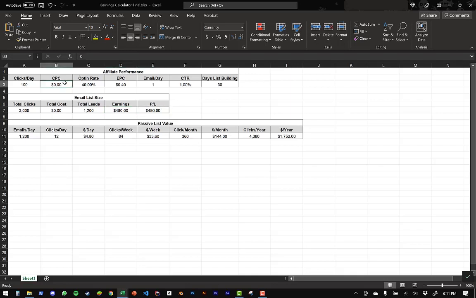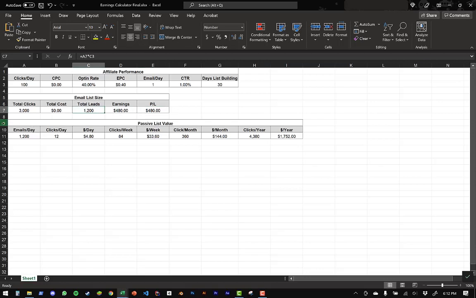So if we did have a cost, for example, if we said this was 10 cents a click, notice that because our cost would be $300, the profit would only be $180 from those earnings. This is the total cost after generating the leads, before we send any emails. Because remember, after you have someone opt into your list, they're going to go to one of the affiliate offers, and so you're going to be earning 40 cents a click on average from the person who just opted into your list. So at 100 clicks per day for 30 days with these metrics, you'll have earned $480 while building your list of 1,200 leads.